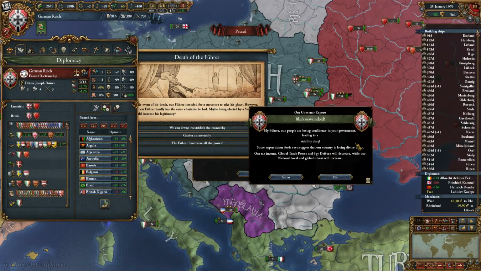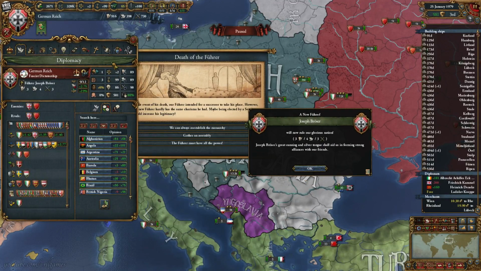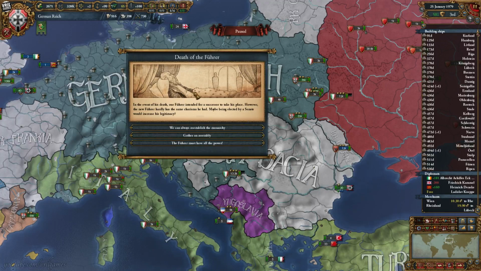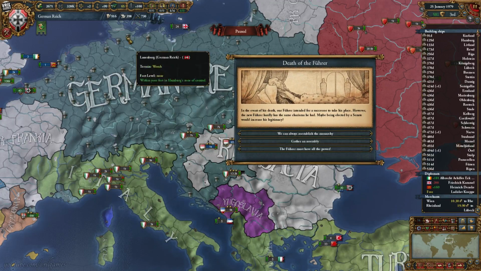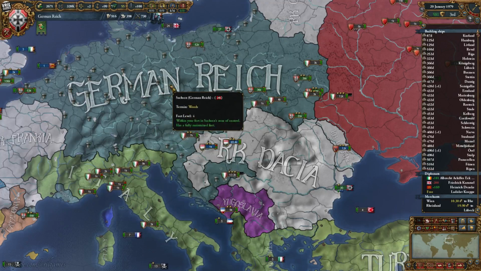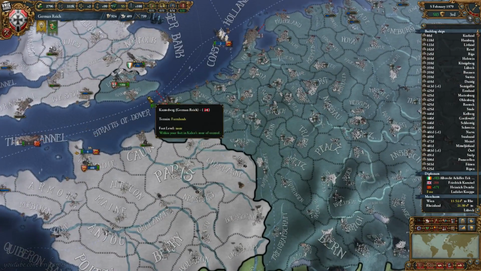Ah, okay, we've got the death of the Führer. We now have Joseph Führer, Joseph Brozer. It's a 3-4-3, so he's not too bad. I've certainly had much worse. Not in this series. But we will take the Republican tradition hit because we have Führer must have all the power. We don't need any of the estates or anything like that telling us what to do.